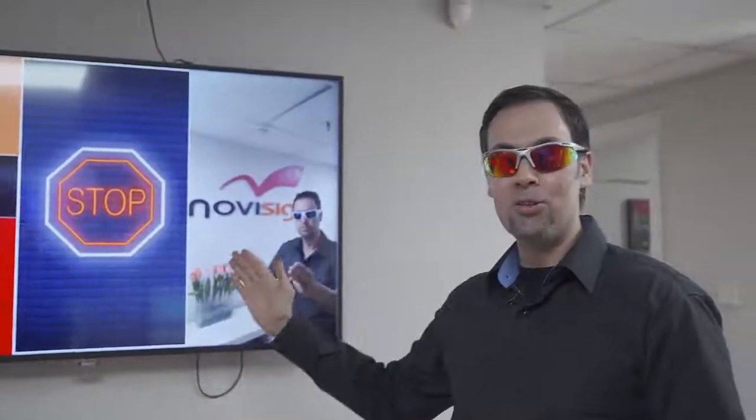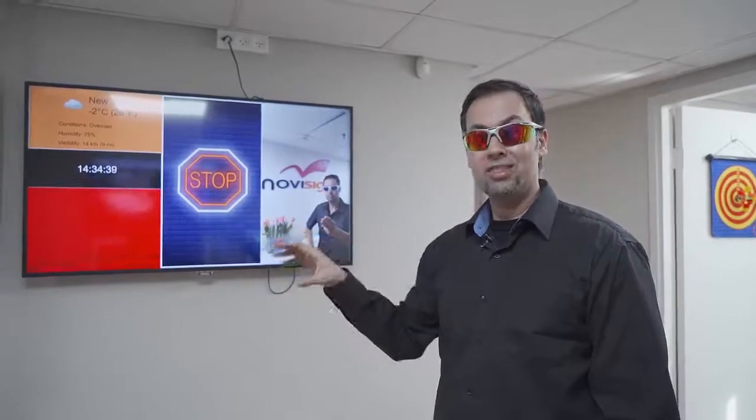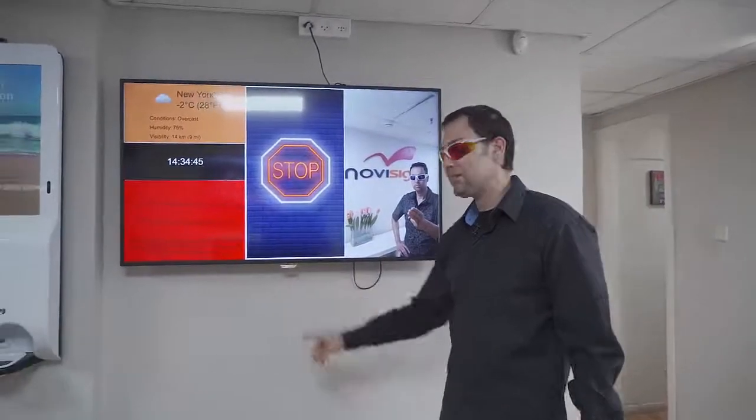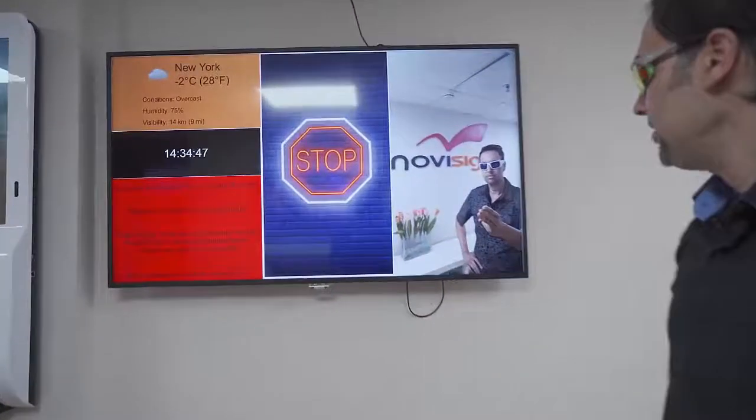This is called a NoviGate. This is one of the Corona products. Imagine that you have a store, maybe in the shopping mall, and you would like to control the amount of people getting in, getting out. So you're going to put a sign, a digital sign, like this TV. All right, this is a smart TV. This is a Q line of Philips. All right, so we have Android inside.